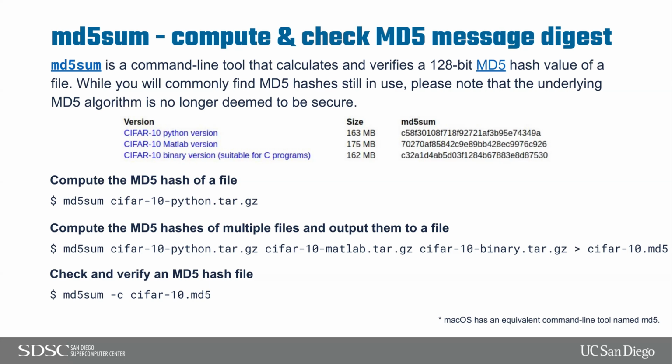So if you go to that CIFAR-10 website, you'll scroll down and look at these links that I was downloading in those examples. And the author there provides the checksum, the MD5 checksum or hash value, for each individual file format of the data set that they're providing. Once you download those files with one of those tools to the system you want, you can then verify that you have received the data as expected, by running this MD5 sum tool, which will calculate the MD5 hash value, and you can compare it with the one that the author has published on their website.